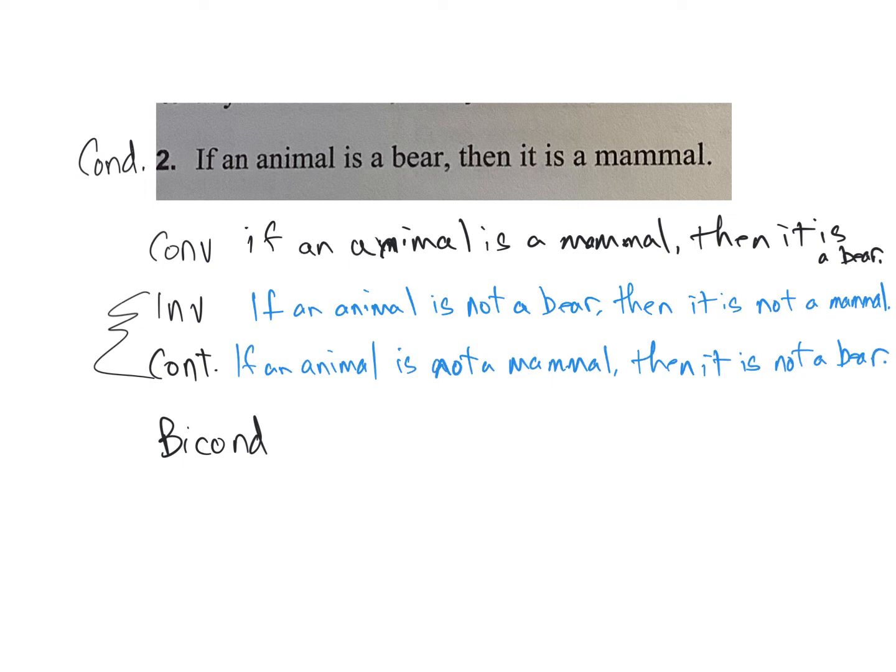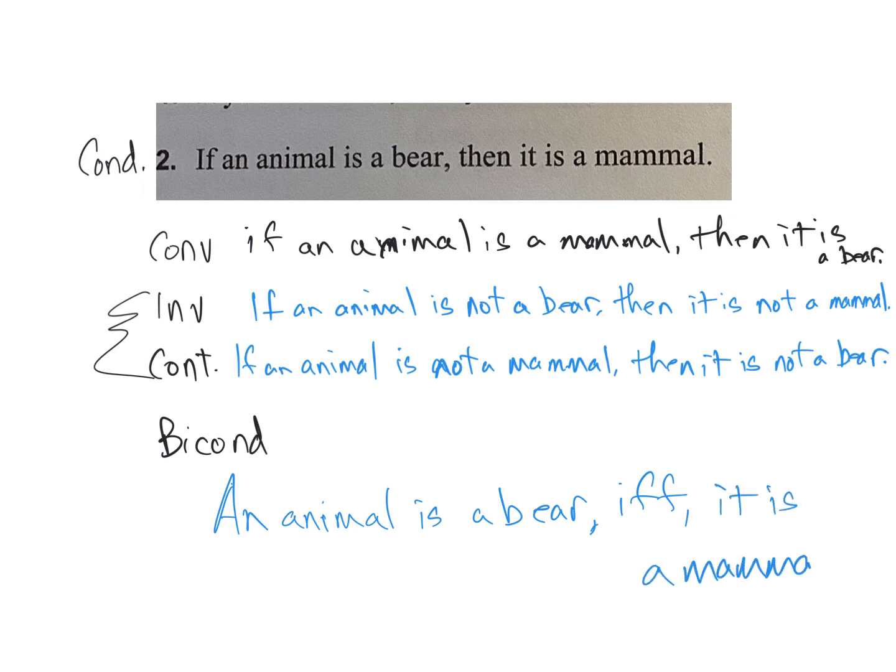You have to do it just like once. All these. So, one thing, you're going to write all 5 statements. Okay, biconditional. An animal is a bear, class, if and only if it is a mammal. So it's not about being true or false here. We're just saying, do you know how to write these? Don't screw these up tomorrow.